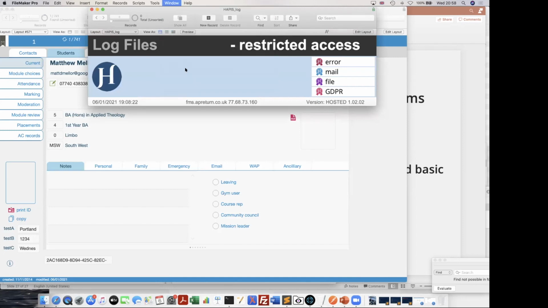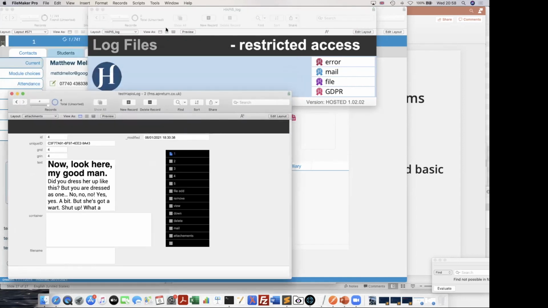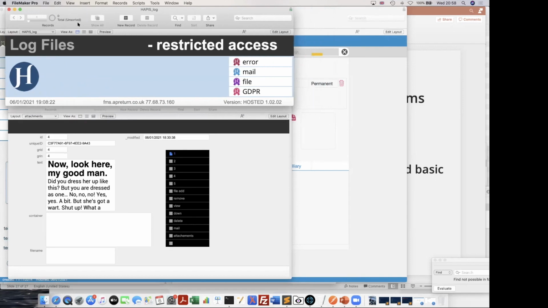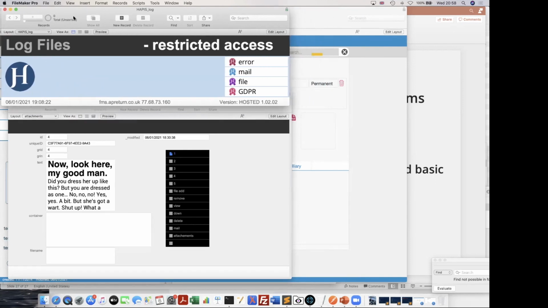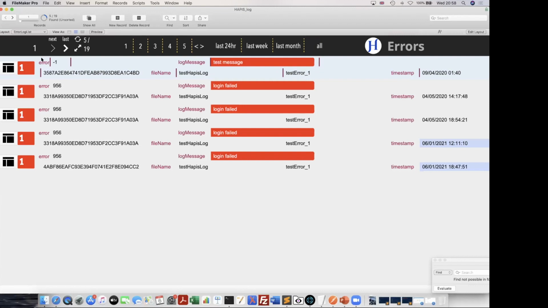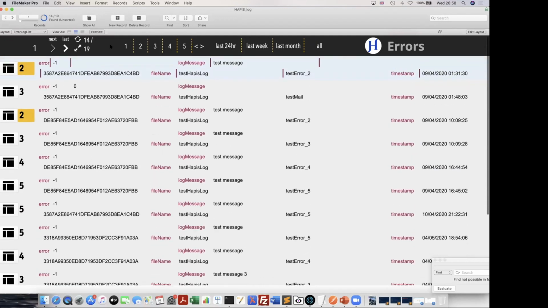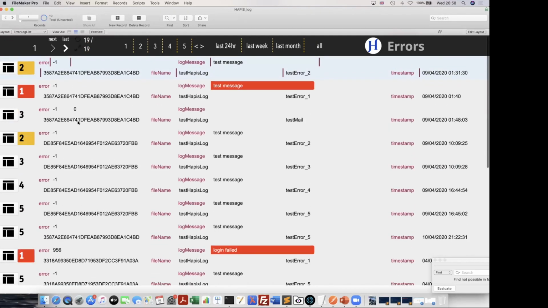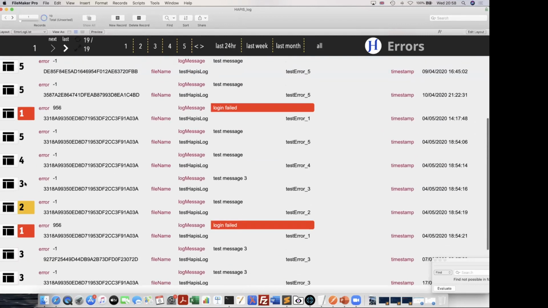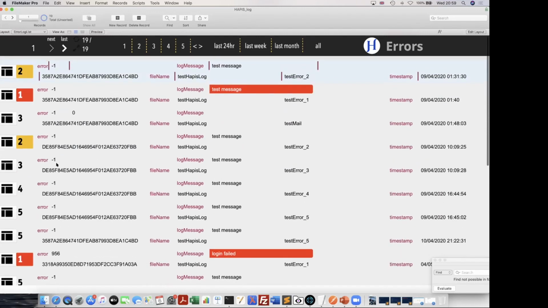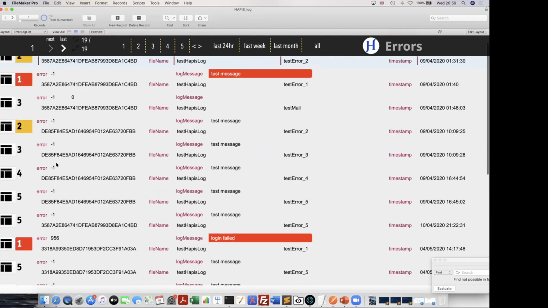So let me get those two windows up. It's a working scratch thing. It's a log file, okay? And within it, I've got a table for general errors. Let me just find all records. So I'm doing a tiny bit of color highlighting. So a level 1 error is in red, level 2 error in yellow, the rest don't have a color.